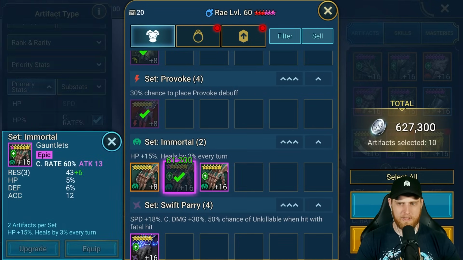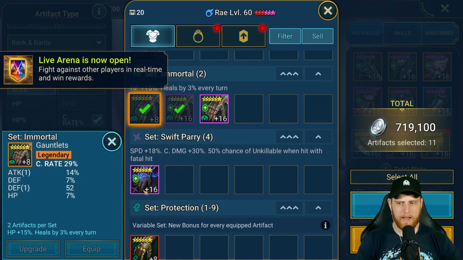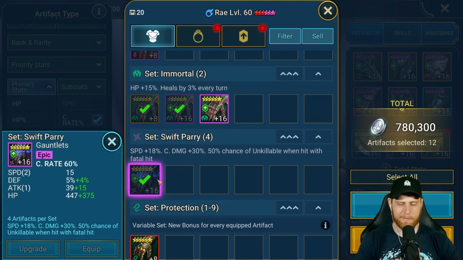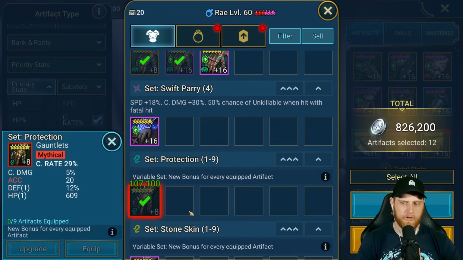So now we got some resistance gloves. These are okay for a support champion, but honestly I'd rather see speed. Speed, perfect. So now we're gonna get rid of this one. This pair of Swift Parry, we have some speed, attack, it's okay, not great. Swift Parry, probably not gonna use it, but we'll keep it for now.